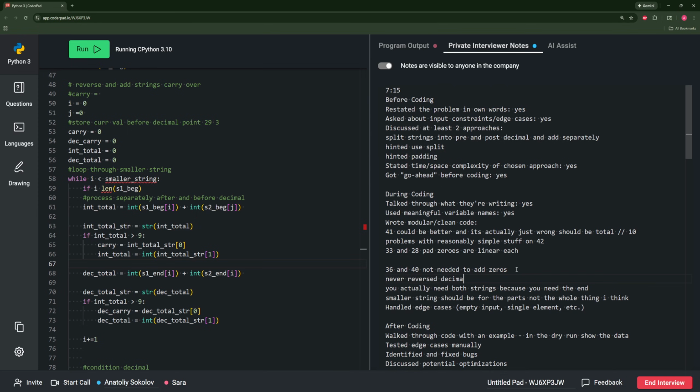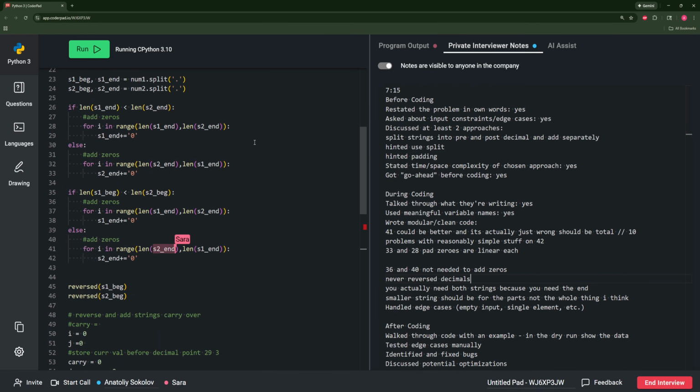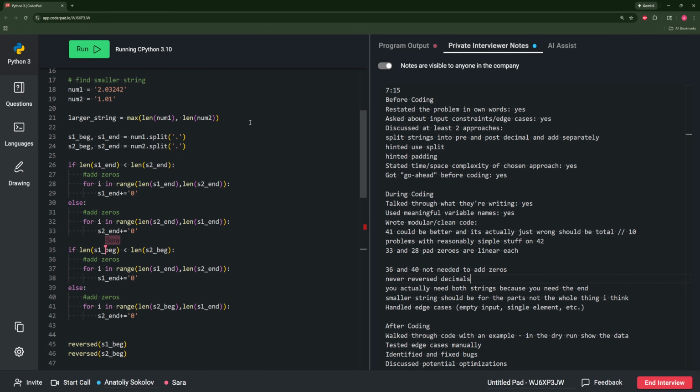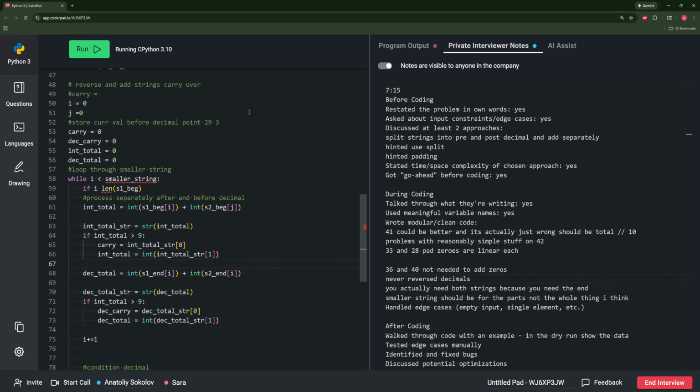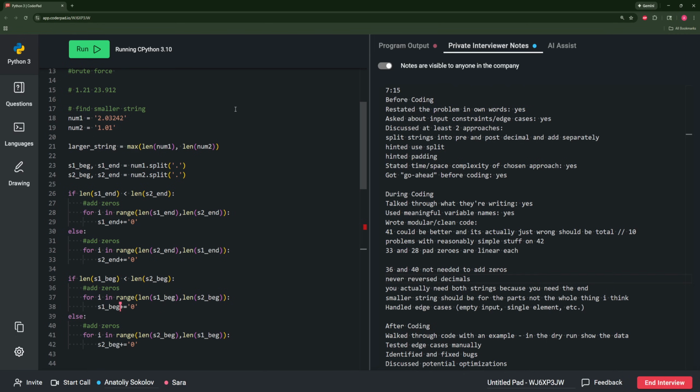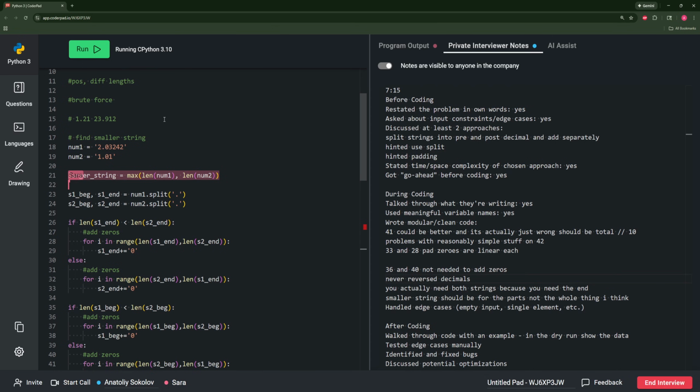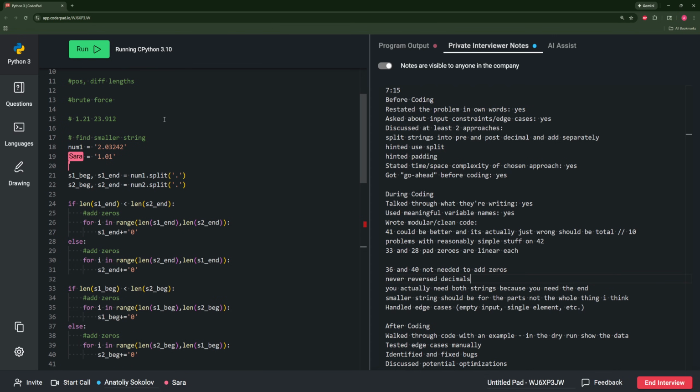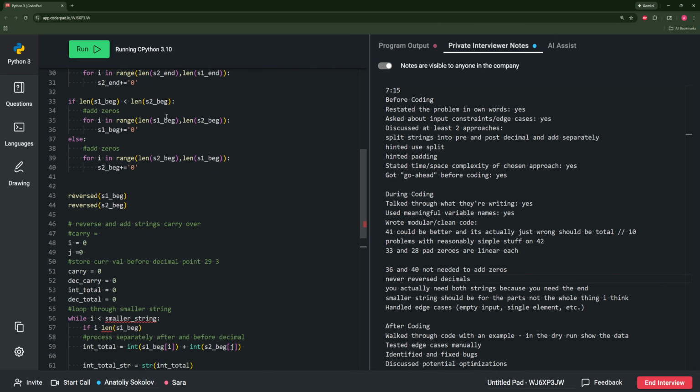You can add zeros. I don't think it costs you anything because you have to make the thing anyway. So yeah, the beginning. And that looks right. So now it won't matter. We don't have to check the max or anything because we padded it with zeros to make it equivalent.